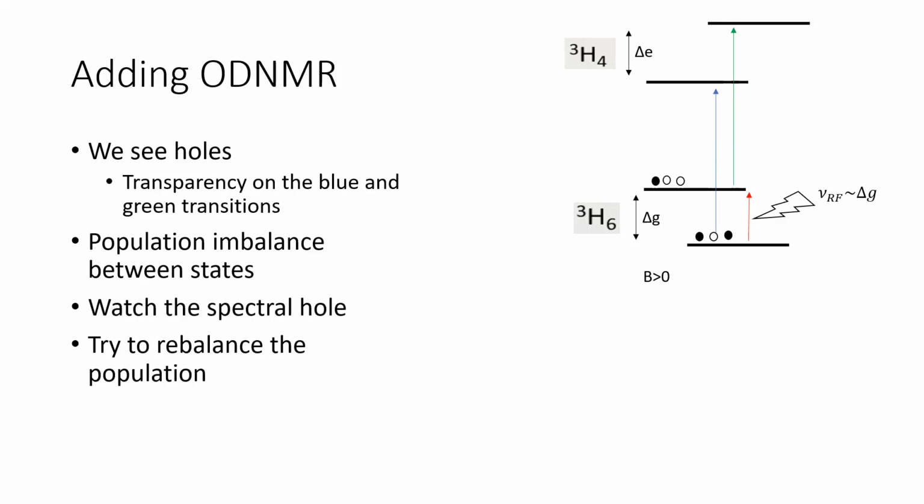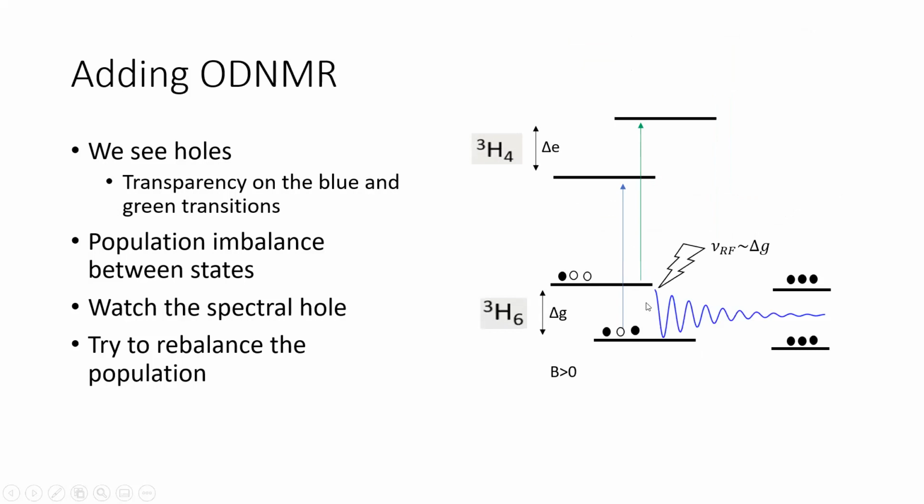And that's entirely determined by how much magnetic field we apply to create this delta G splitting. Now, if we have an imbalanced population, and we apply some RF field, then as we drive coherently, sooner or later, we'll wind up with balanced population between the two levels again. And this will result in no spectral hole and no anti-hole features. So if we're watching our spectral hole, we can tell when we are driving with our RF field on resonance with this transition.